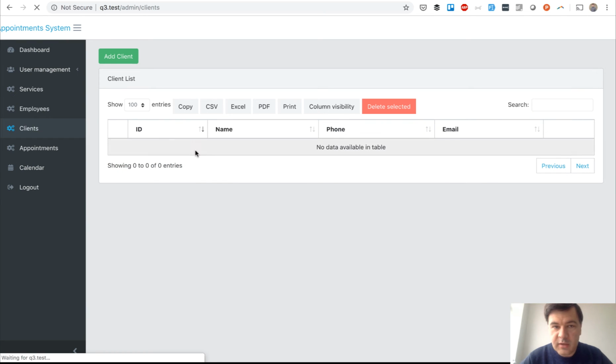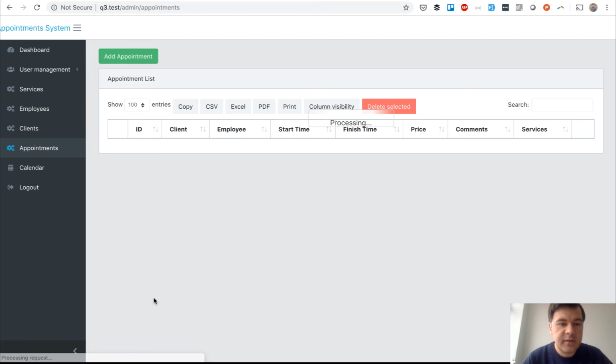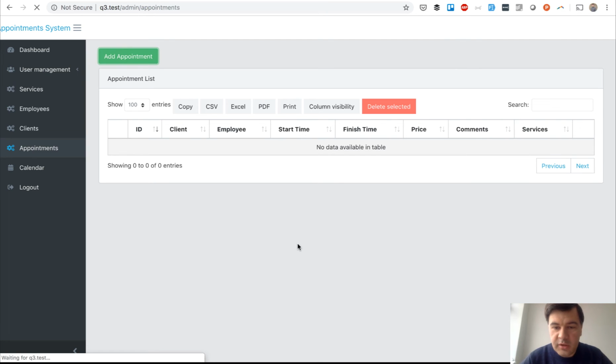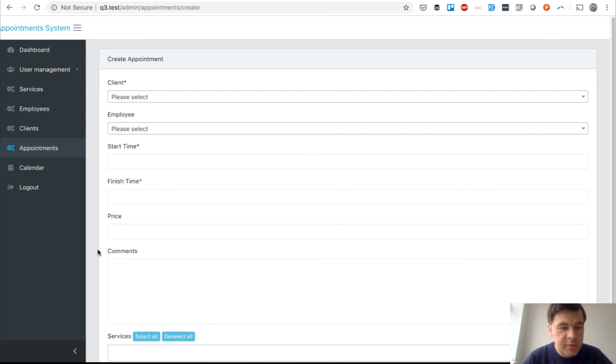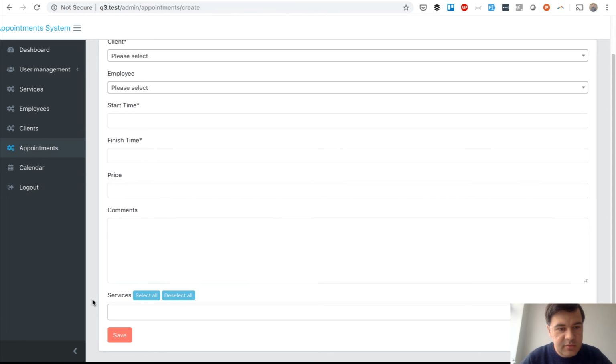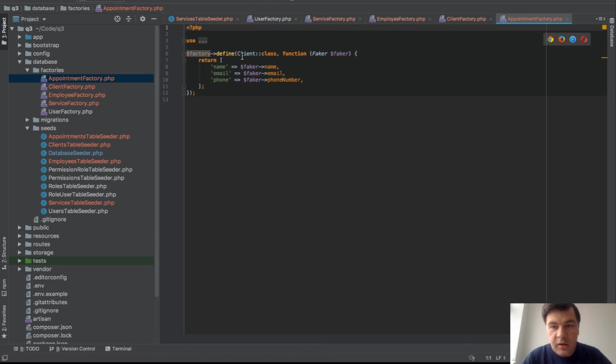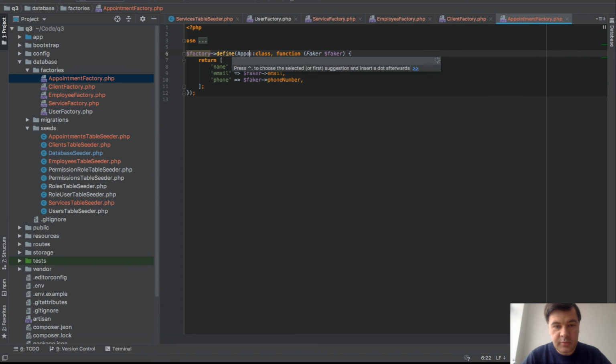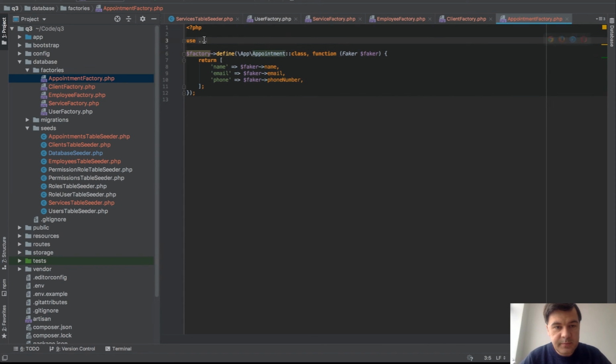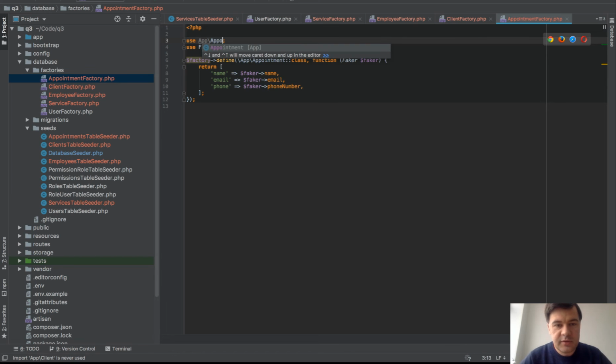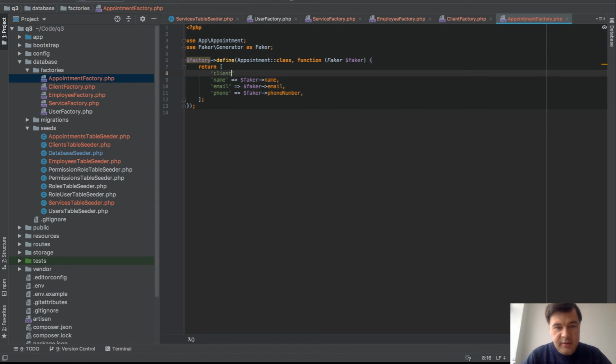If we go to the table, we should probably have client, then employee, start and finish time, actually price. Well, we could put price as well. So appointment factory, so appointment class, and then client ID. There are multiple ways how you can fake or randomize the client.